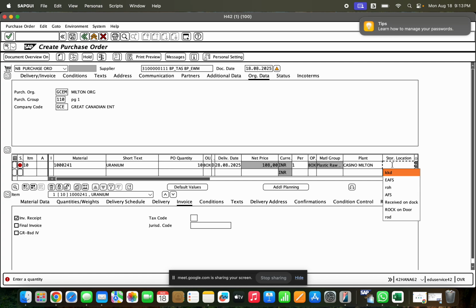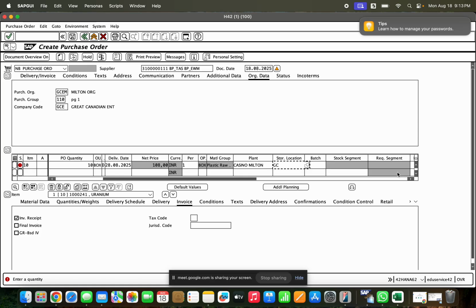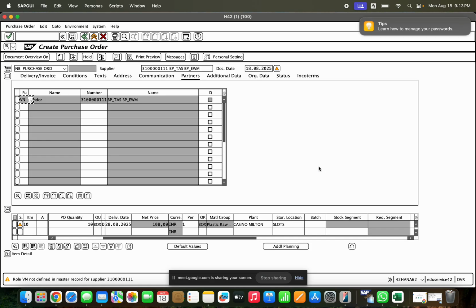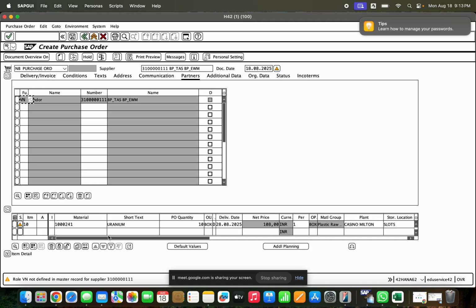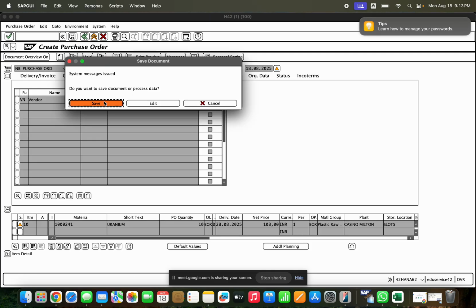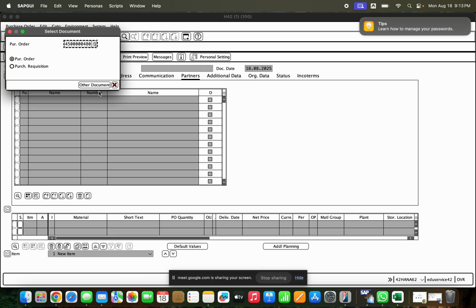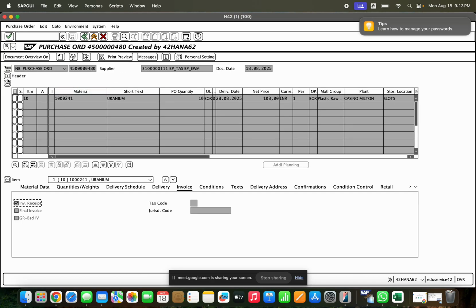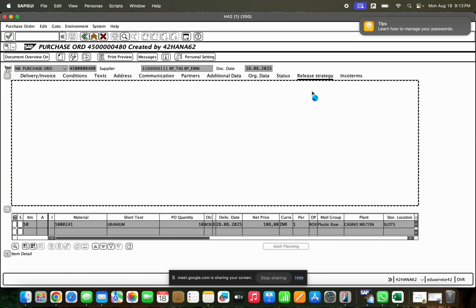Okay, so I'm just receiving the stock as well, the GC ISA. What is the stock? GCHS, sir. GCHS. Okay, GCHS. Now, what I'm just trying to do, I manually created a PO. Okay, so let's see. Yeah, it's okay, then I'm just saving this one. And let's see if the release strategy was there.